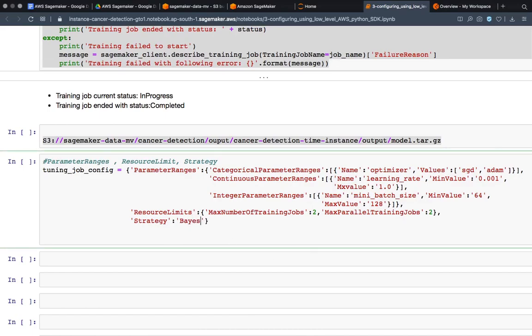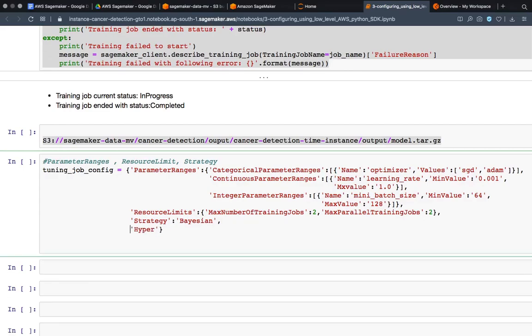Bayesian, and after that, in the hyperparameter tuning job, we have to make the objective now. Job objective.